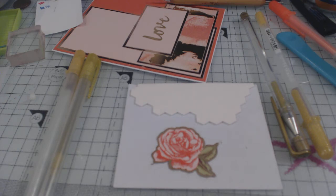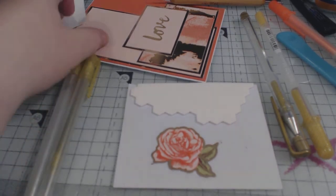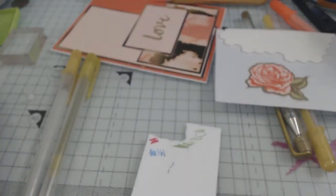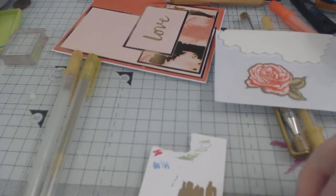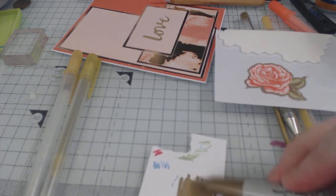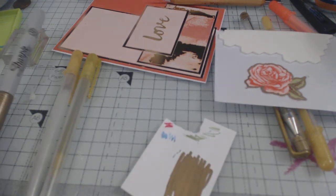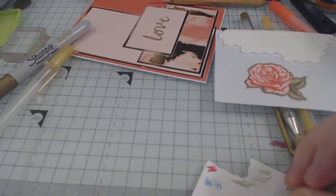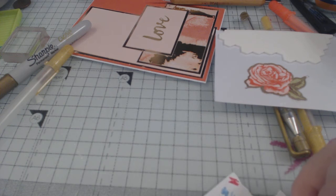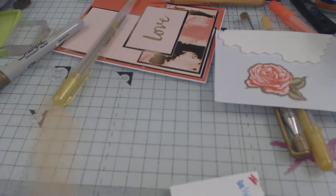Let's see what we do with this. See if any of these will work. So I'm going to check them first. I've got a wee bit of scrap card here, because I don't want to go over it and make an absolute muck of it. So I'll just scribble some of that down now. And then we'll just go over it and see how this looks. Oops. Doesn't really make a difference on that.